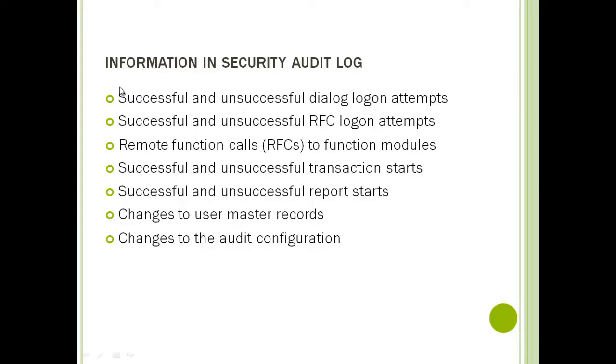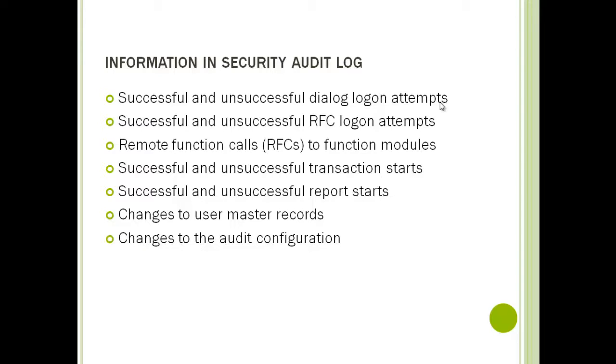So let's say the first one is successful and unsuccessful dialog logon attempts. Whenever a user logs on to the system, that is recorded in the audit log. So we know this particular user logged on on which date and at what time. This we can find out. And unsuccessful logon: some user tried to log on but couldn't, maybe because of an incorrect password or something. The unsuccessful logon is also quite important to see how many unsuccessful attempts are made in our system.